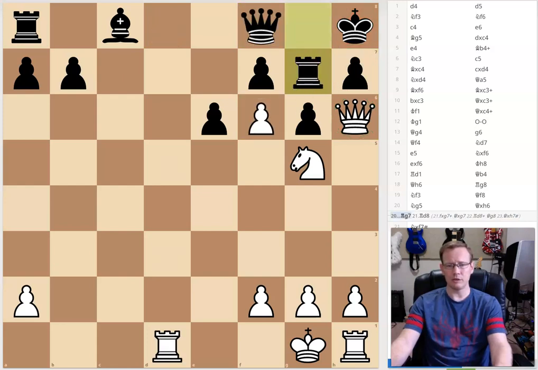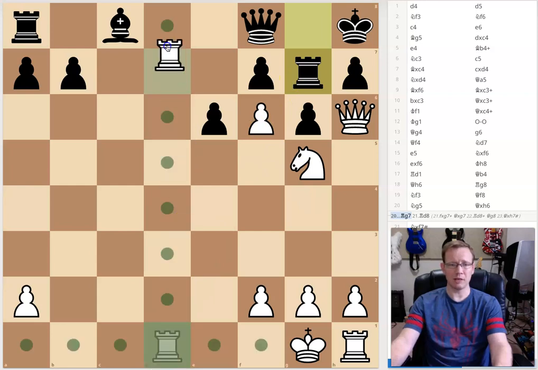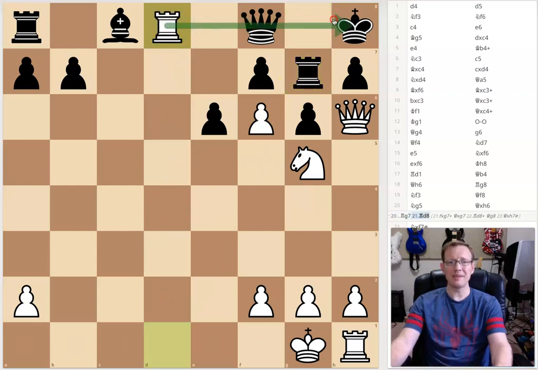So what else can we do? Well, we could capture with that pawn, but here's what was played in the game. Just immediately pinned the queen. Now the threat is captures this pawn.